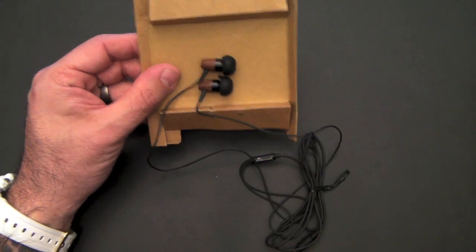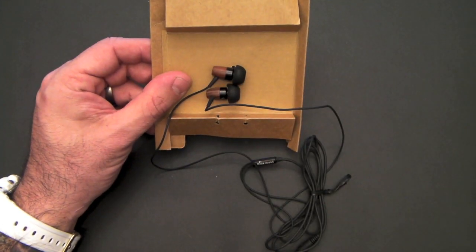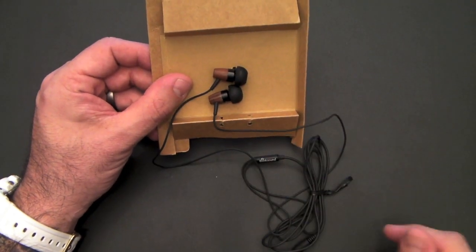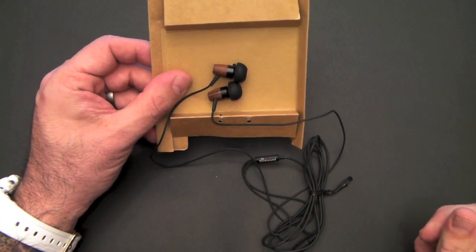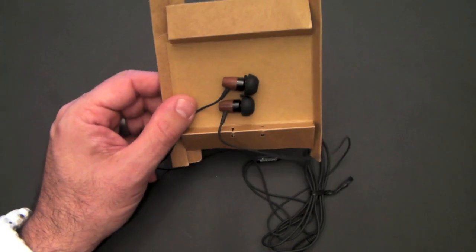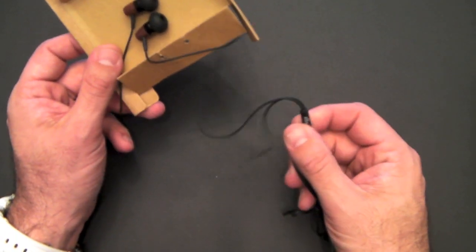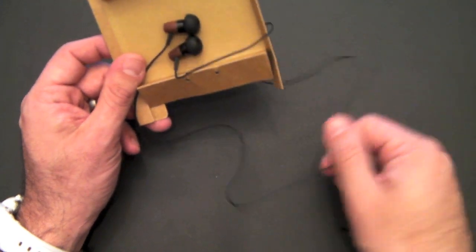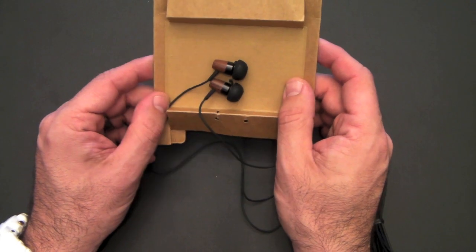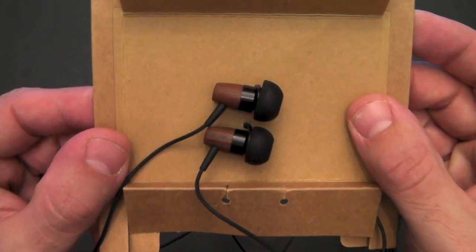So these are kind of the original wooden headphones. These things are a little bit smaller than your average headphone, so if you have smaller ears these will work real well. They offer some really decent passive noise isolation, meaning they secure in your ears and kind of block out all the noise going on outside. The cord is rather lengthy and it's split into two sections so you can wrap around the left and right onto your ears. These things weigh 9.6 grams — they're pretty light. Let me show you a close-up of the actual wood.